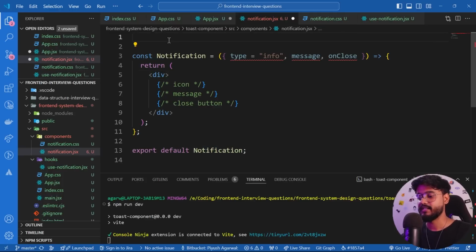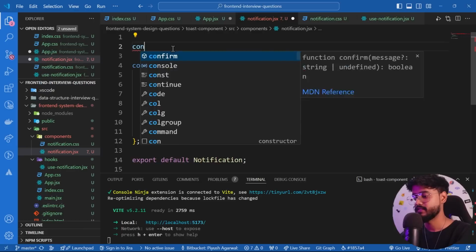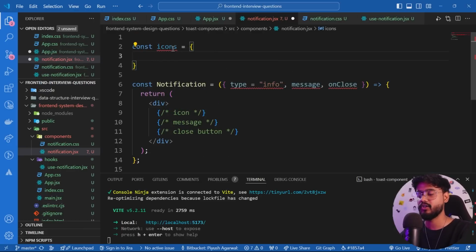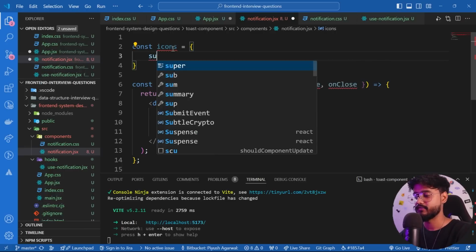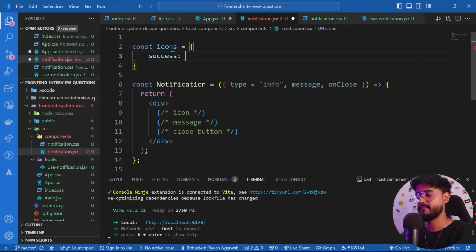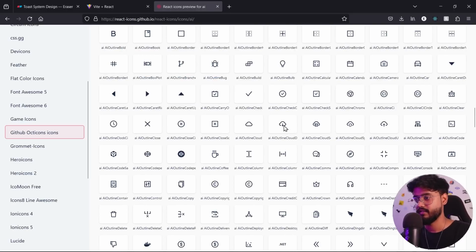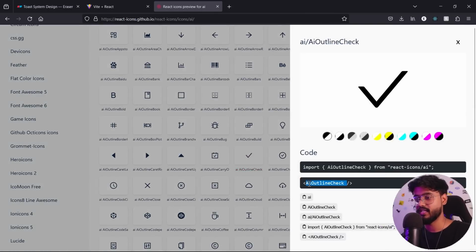All right, so right here I'll create an object. I'll say const icons, and basically inside of this object we're gonna map different types to different icons. Like for example, for success, I'll have a tick mark icon. So if I go back to the browser, let's see if I search tick. Okay, yeah, this looks good, AiOutlineCheck.